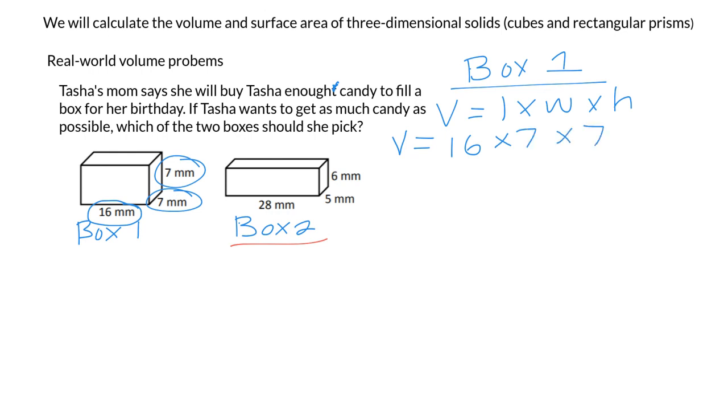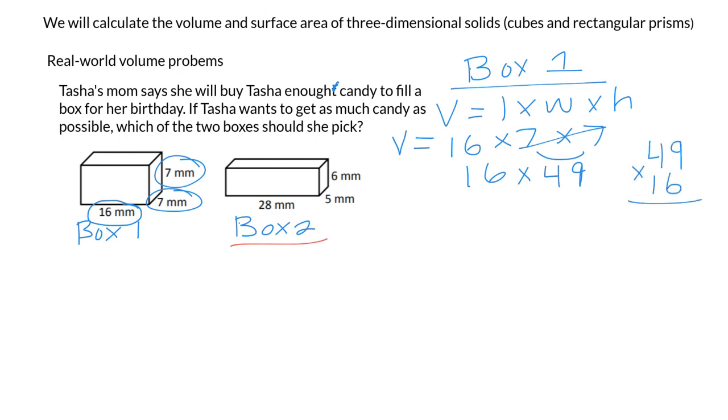Whew, this looks like some tricky multiplication we're going to be doing here. Now, I am going to start with what I know right away. And I know that 7 times 7 is 49. And then we're going to be multiplying 49 times 16. Now, again, I have no idea what the product of 49 and 16 is, but I do know a strategy that can help me solve that. I'm going to keep modeling for you, and I'm hoping you guys are getting more comfortable using the standard algorithm for multiplication. So I'm going to multiply 49 times 16.